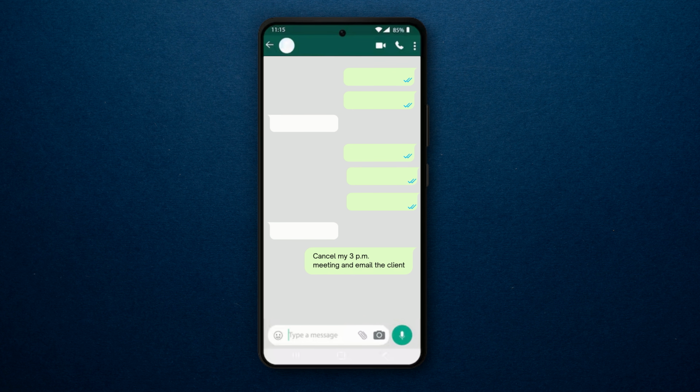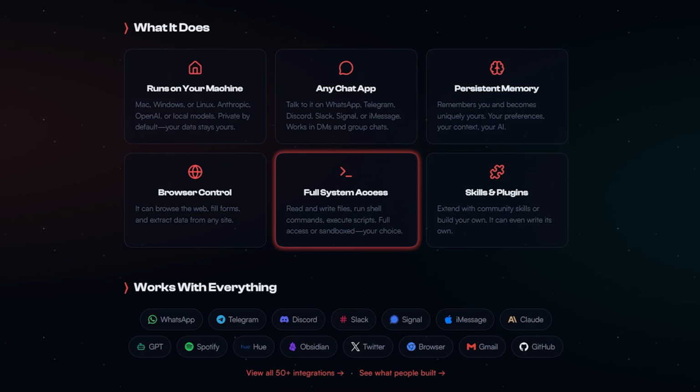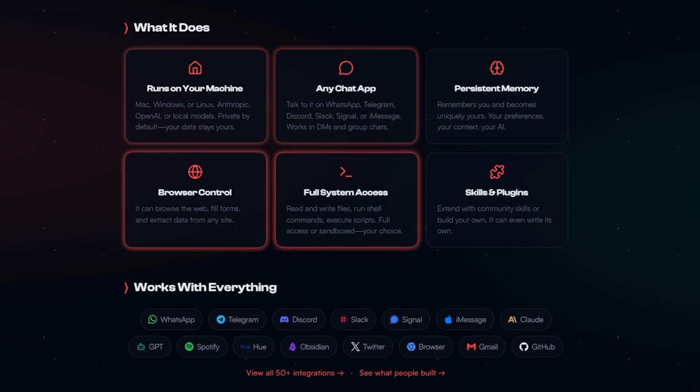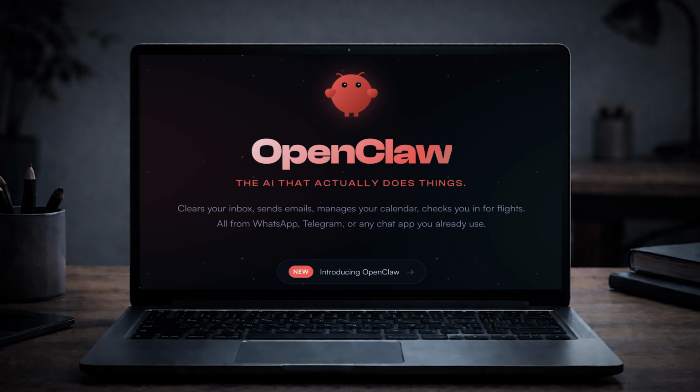You message it from wherever you are, your phone, your laptop, any app, and it replies. It can read your email, manage your calendar, run shell commands, browse the web, control smart home devices, search your files, all from a single conversation. So that's how OpenClaw is different from ChatGPT.